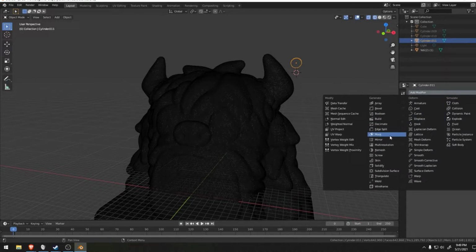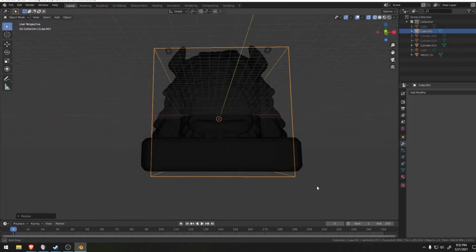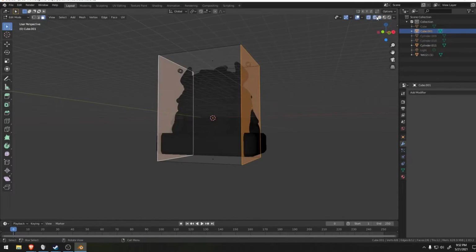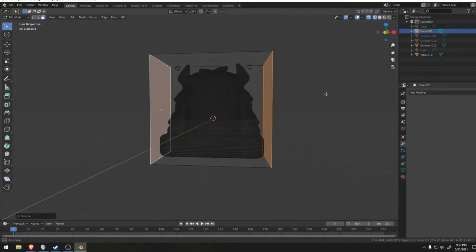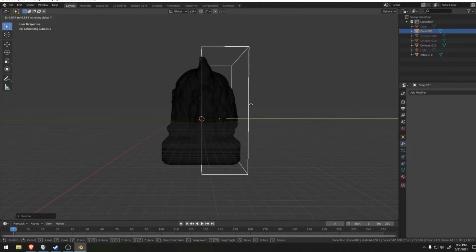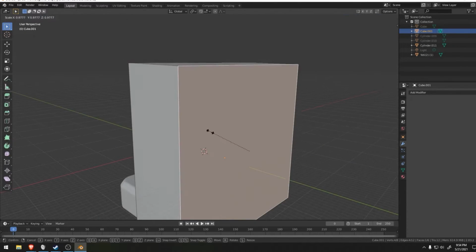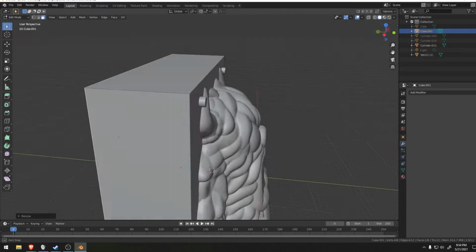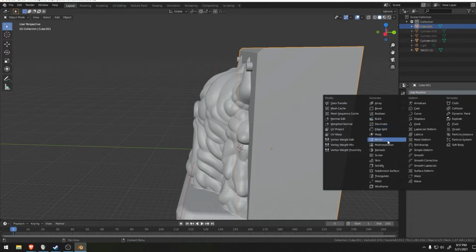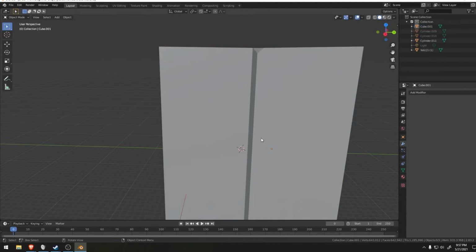With the 3D model ready, I create the two sides of the packaging, just two basic cubes, and along with them I create two sets of cylinders that will act as pegs and notches. Those will help the two sides align in the final product. Make sure one set of cylinders is around 20% smaller than the other. This will allow for the thickness of the vacuum former sheet, just like the displacement modifier earlier.